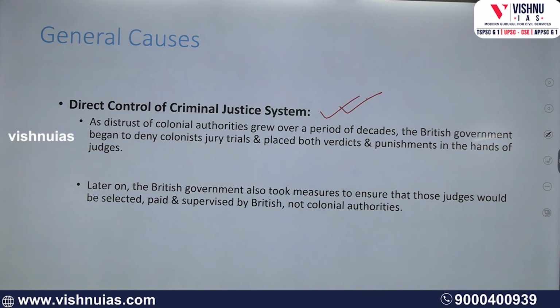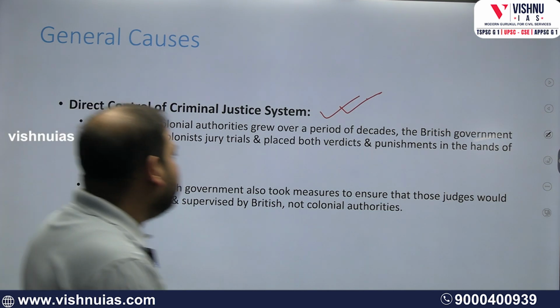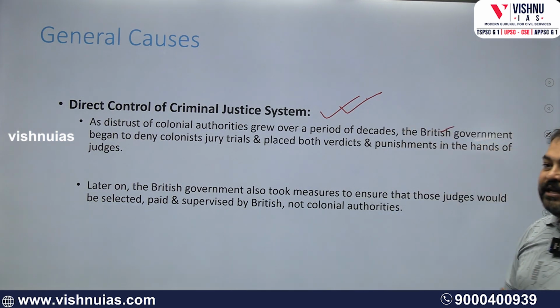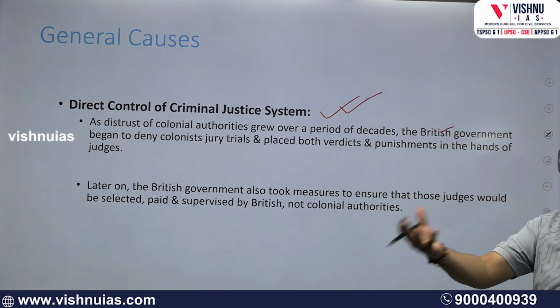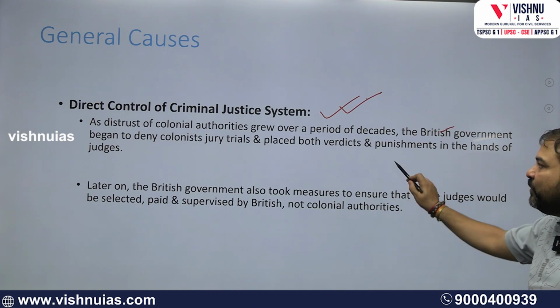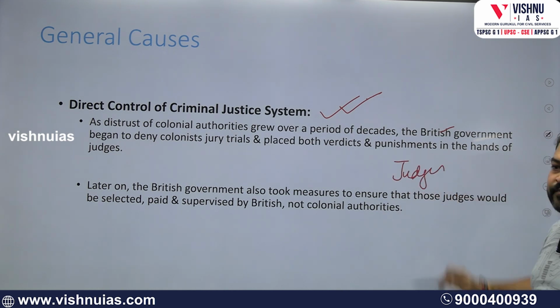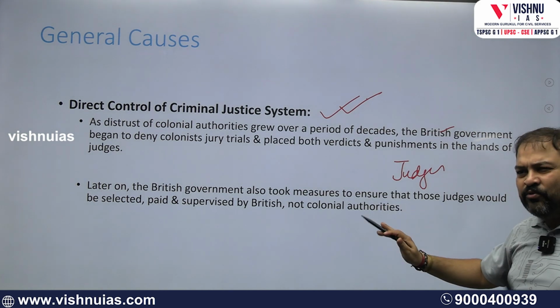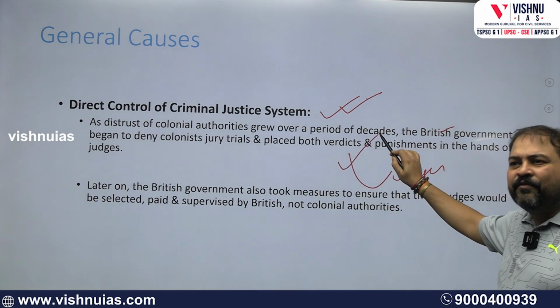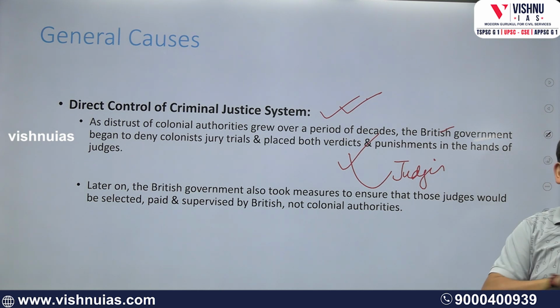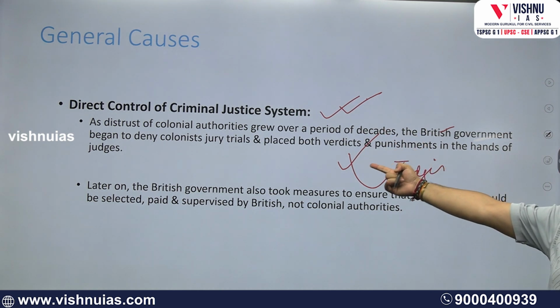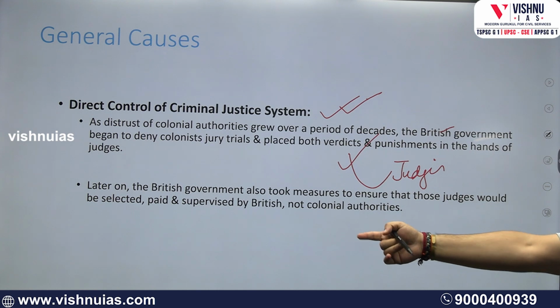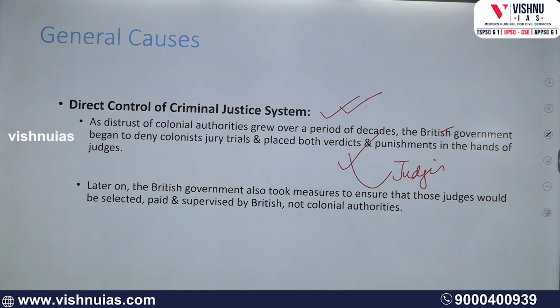His whole matter was heard in jury. I think that was one of the last cases in India that jury people had supervised. So what is happening here is that the British government started stopping jury trials for the colonists. Now there would be only a judge, usually he, who would pronounce the judgment, whether the verdict is punishment or anything. There is no jury trial. That is also something they felt was injustice against them. The colonists thought this is interference in their own judicial system.